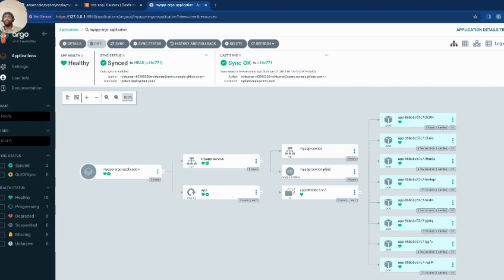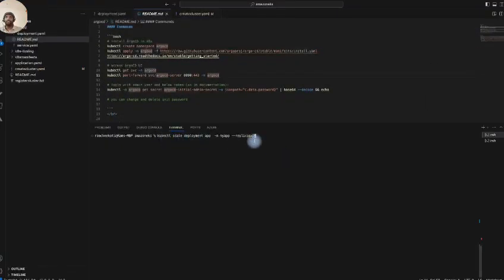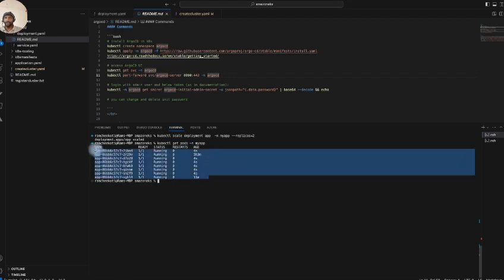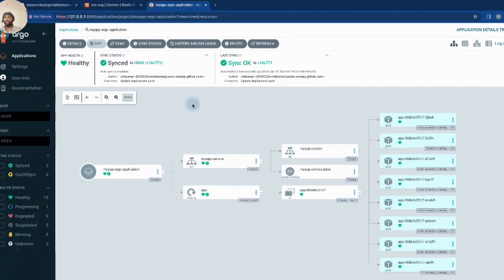Now let's go to the next scenario. I'm trying to make a change in the cluster manually. Now I made it 2, number of replicas 2. But if you verify, it's still running 8. So the manual change is not allowed. You can also verify this from the Argo CD.